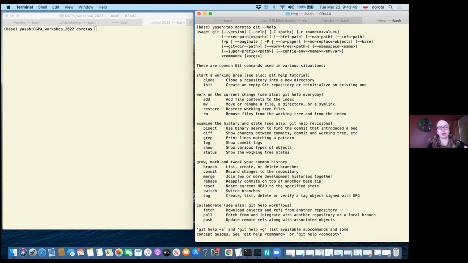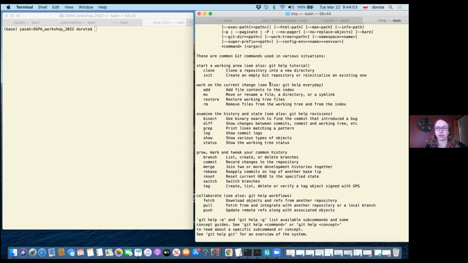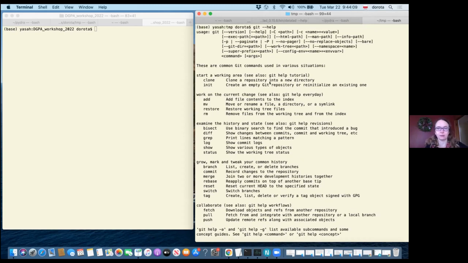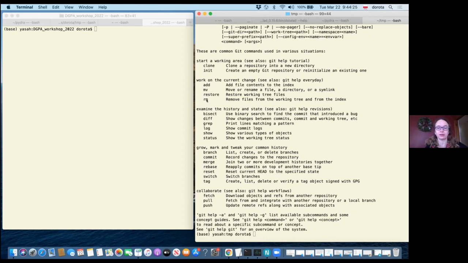So hopefully you have at least some basic knowledge of Git and shell commands. If not, I will try to also explain the commands that I'm typing along. The first command is a very easy way of checking if you have Git installed. Hopefully everyone can see some basic help for Git. As always, when you type git help, you have options for subcommands to Git. You will see git clone, git init, etc. And we'll be practicing some of them. So hopefully everyone is able to see this.